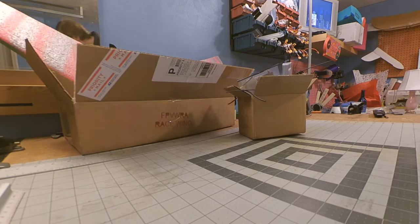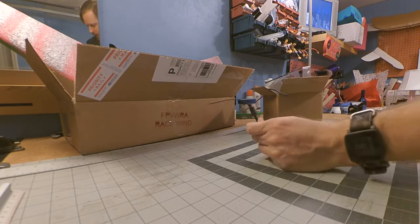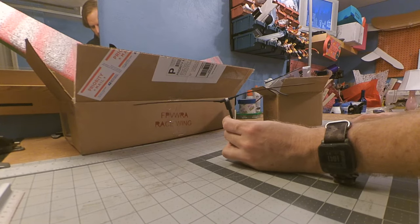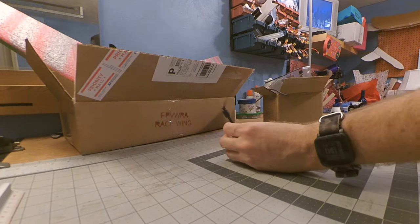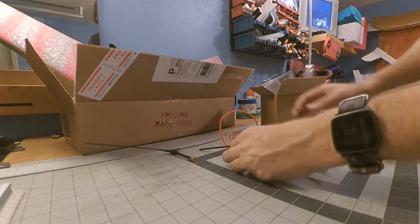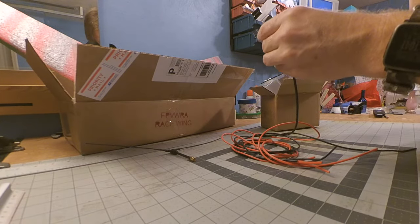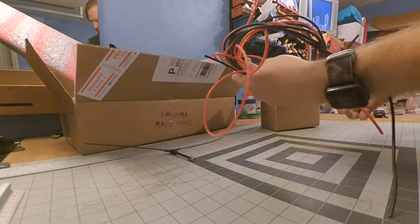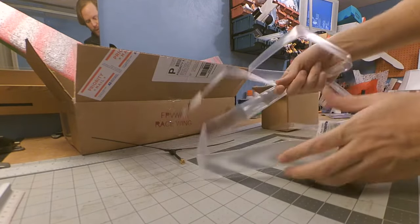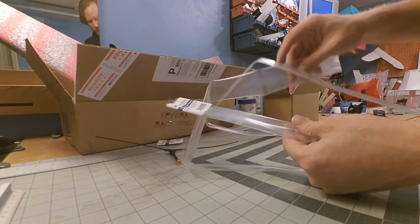Got a shipment from FPV headquarters. They hooked me up with some really useful stuff. We got in a 433 IB Crazy video aerial systems dipole here for my long range system, since I lost one of my antennas in that crash with the Bronco. Various bits of wire, 16 and 14 gauge wire. Silicone coated, makes it nice and flexible, great for all sorts of builds. We got heat shrink, two different sizes. We got half inch, 1 inch, clear tubing.